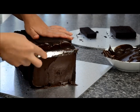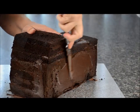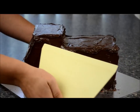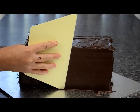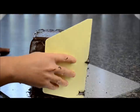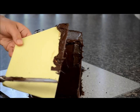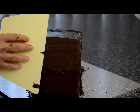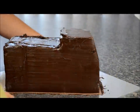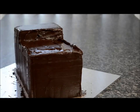Place the ganache on each side of the pieces and on the top as well. Taking a scraper, scrape the sides of the cake to give it an even surface. Remove that excess with a knife and continue all the way around. You'll find in time that the ganache will start to set and become harder, which is a good thing — it's much easier to work with.